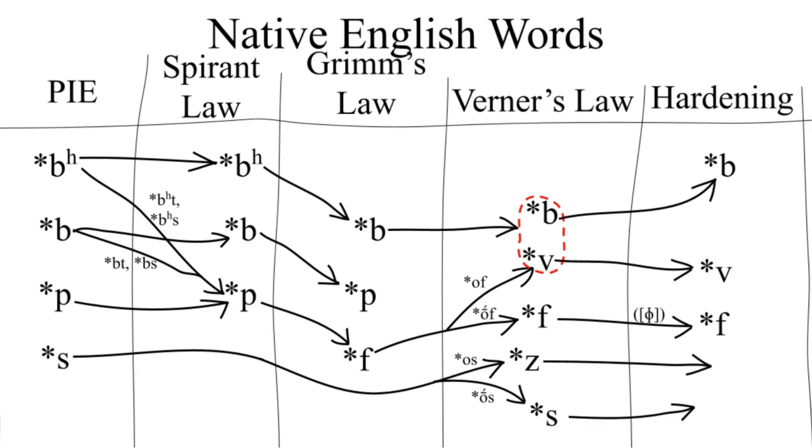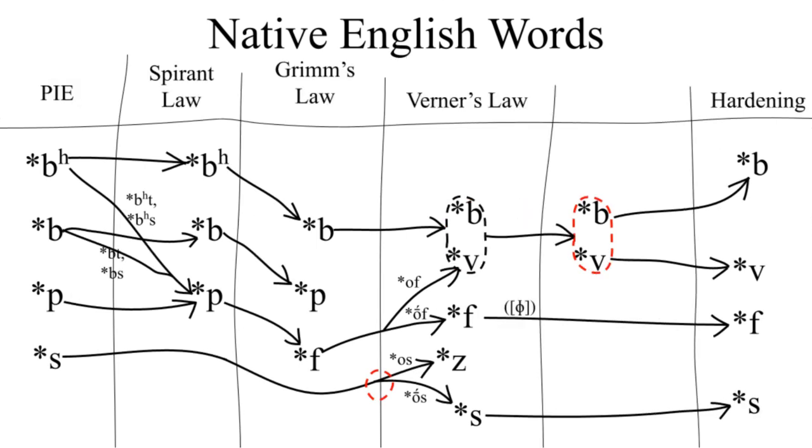Now, given all of that, you would expect to see the exact opposite, with z getting its own letter and v having to share a letter with b. But there are two more sound changes that affected things. Number five, rhoticization. Remember when I corrected my pronunciation of f? Well, it turns out I also have to correct s, because it was actually a different sound.